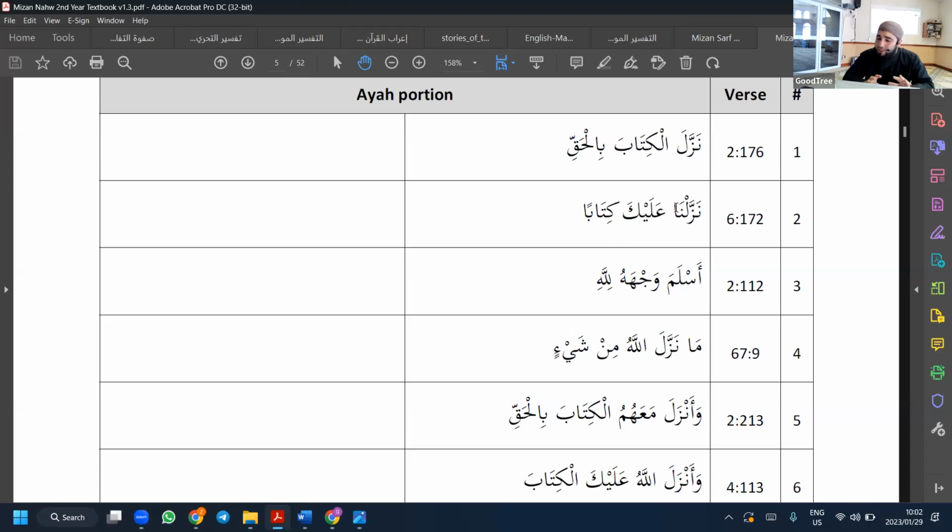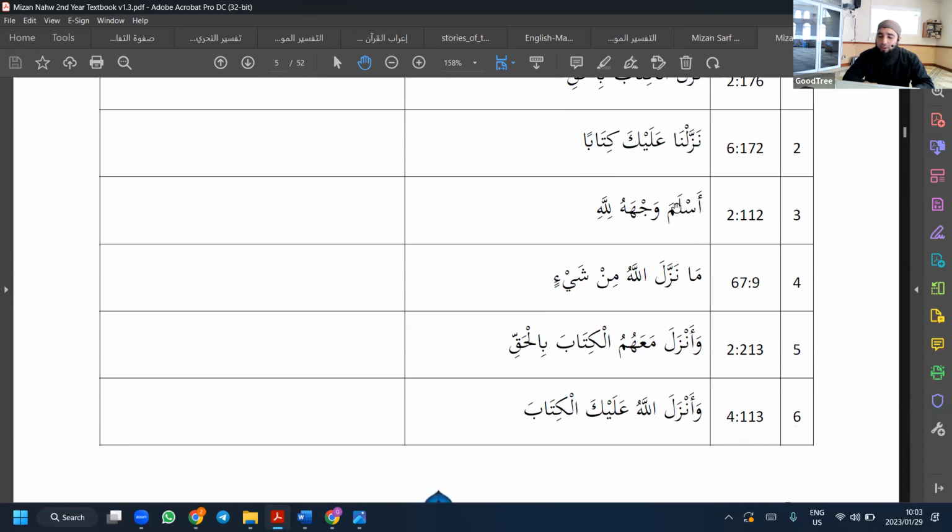I want you to translate the sentence and find the fa'il. For now, you can do the translation for homework, inshallah, right? But for now, just get into your groups and try to find the fa'il for me. Groups of 2 or 3, whatever. Excuse me? You did it for homework already. Okay, good.